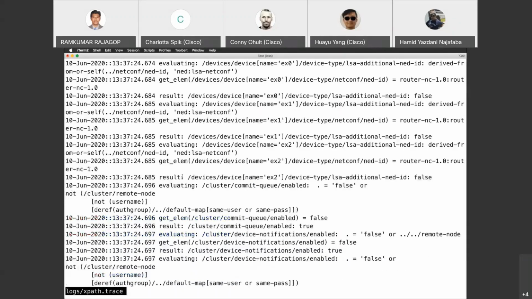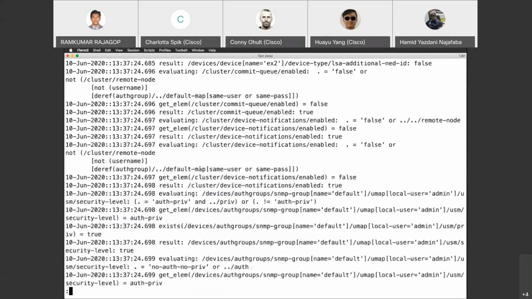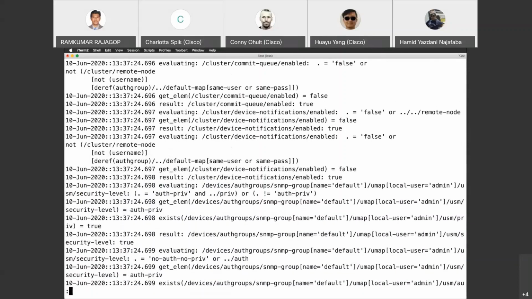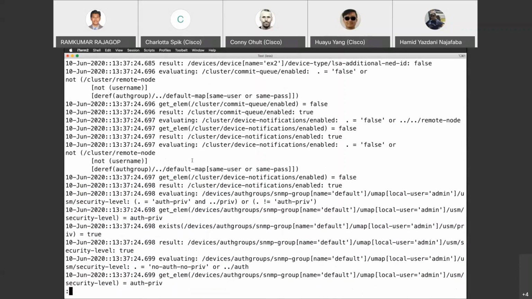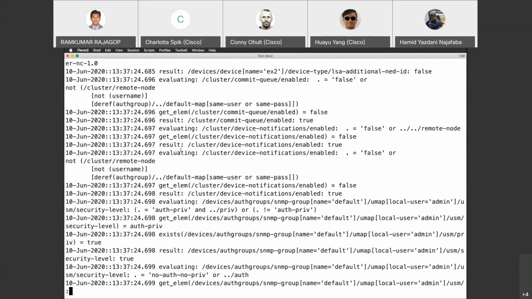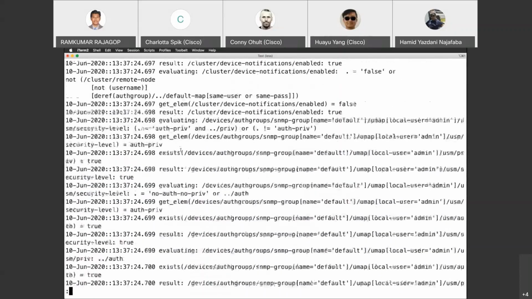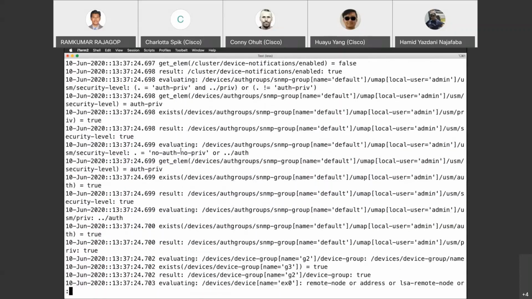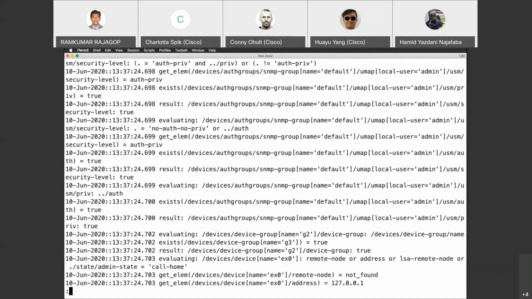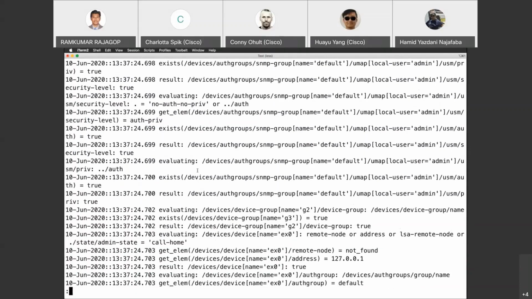But in development, it's a very useful log to troubleshoot both performance issues and also problems related to service packages and your packages where you have some XPath expressions being evaluated.